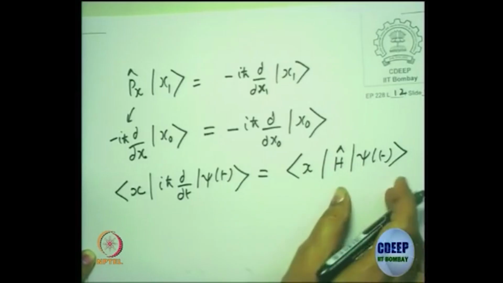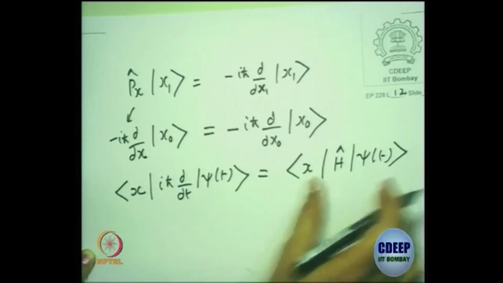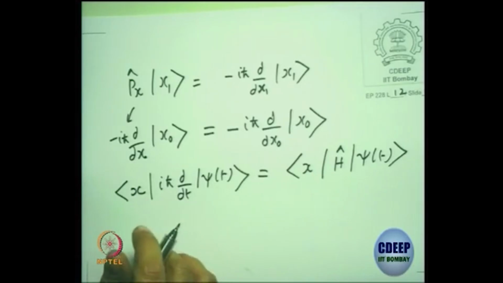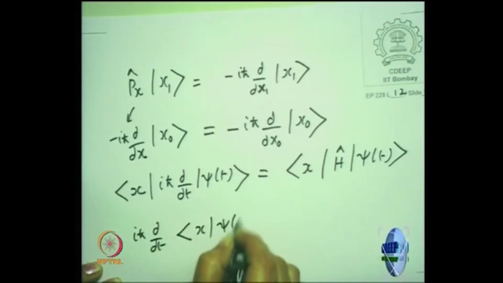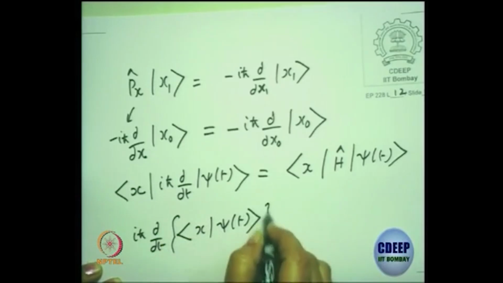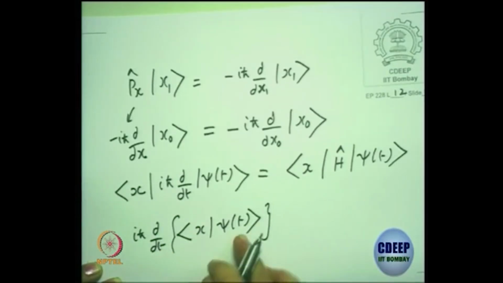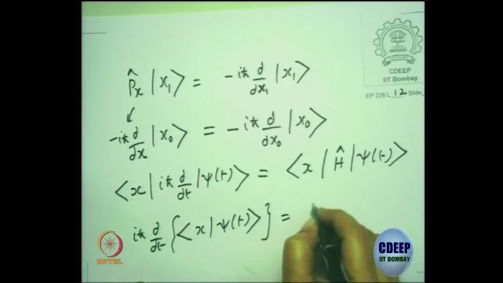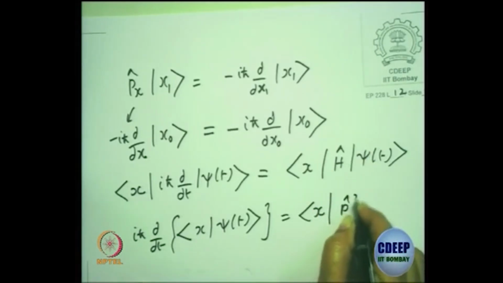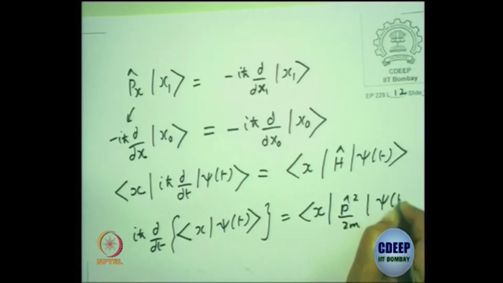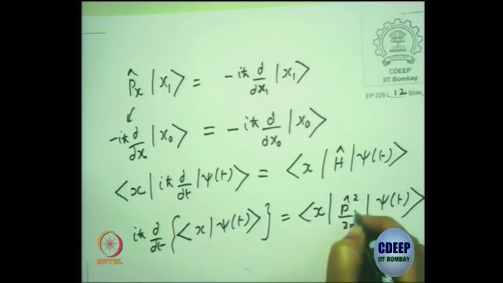So this piece is your time evolution equation and you take the projection to a specific x. I can still take the del by del t operator outside, it doesn't matter, and write x with psi of t. It is the same because del by del t only will hit the psi of t. x is not dependent on time. Similarly, here it will be x. Suppose we had a free particle, p squared over 2m on psi of t. We will also do v of x later. If you want, let's write the v of x also.